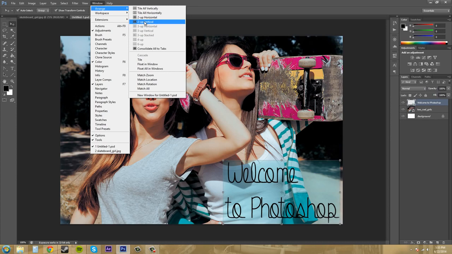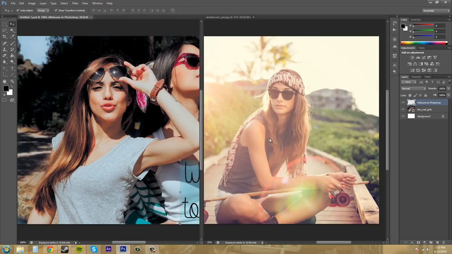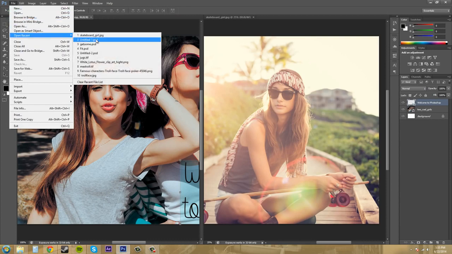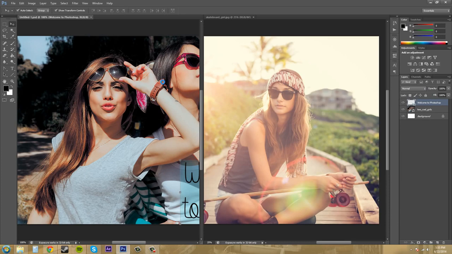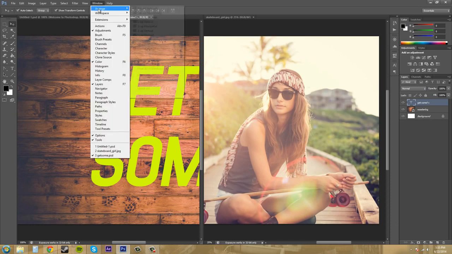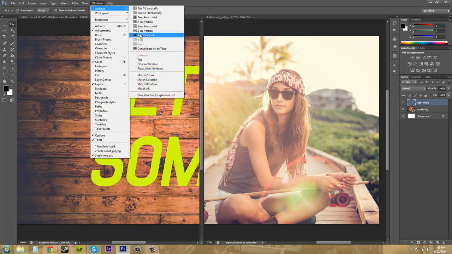So if I click on 2 up vertical, it's going to put 2 of them side by side. Now I'll just open up another something that I had on here. Let's go open up this one, and it's just going to open up in another tab within one of these windows. If I go to Window, now I can start working with these different vertical, or 3 sets of 3 here.